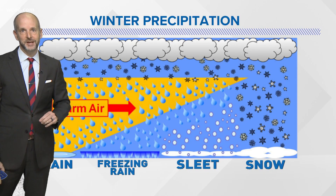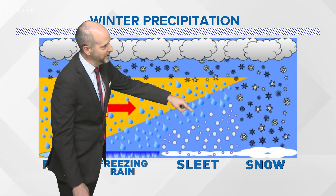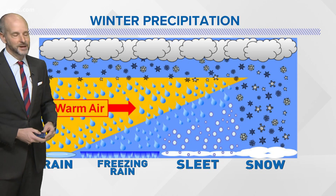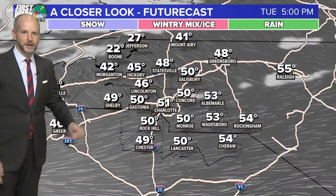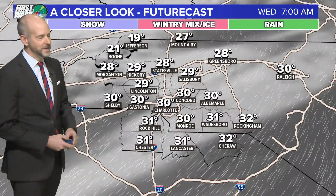That's the only winter precipitation where it has to be 32 or lower. You can get sleet and snow if the temperatures above our heads are cold enough for it to make it to the ground as frozen precipitation. But freezing rain is essentially like taking a hose out on a cold day and spraying everything down. That's what freezing rain does. That's why it's so messy as well.